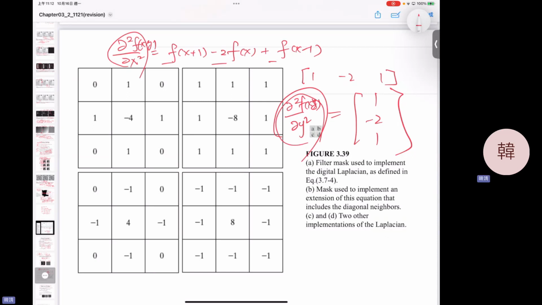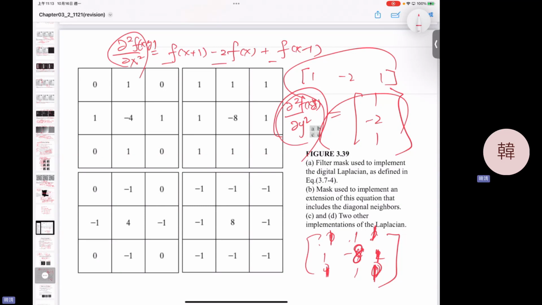So if you combine the two for two dimensions, what's the result? You are doing horizontal and vertical at the same time, so you have this one. Right? It looks like this, for two directions. And now you are going to ask me, how about the 45 degree, 135 degree, and the negative 45 degree? Which means you have to consider the diagonal edges. So we add these up, and then it becomes minus 8 here.